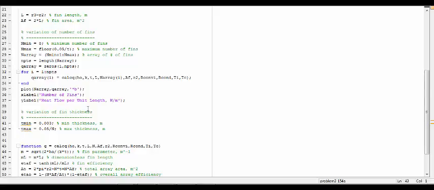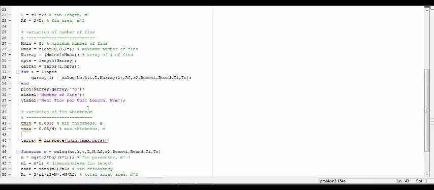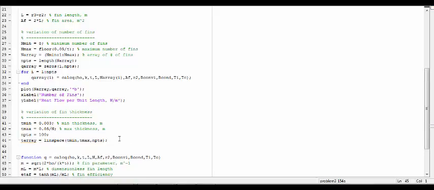But we also want to set up an array, just like we did above. However, here, instead of knowing the increment of the array, as we had with the n array, we know the minimum and maximum values, which are not whole numbers like the n array. So we need to use a special function called linspace, which allows us to set the minimum value of the array, the maximum value of the array, and the number of points inside the array. In our case here, let's extend the number of points to 100 so we have a more refined plot. And then we can resize our Q array for our new number of points.